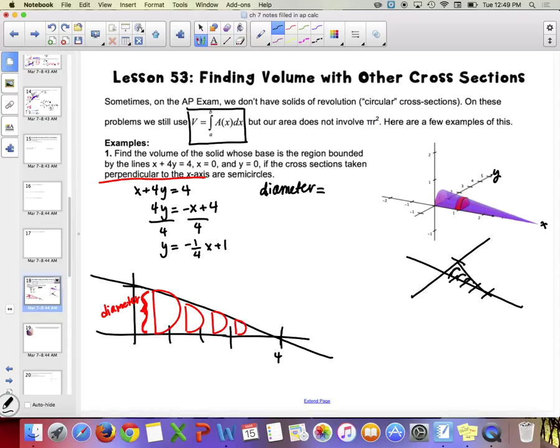And let's keep some notes here. So our diameter is going to be something that involves x. How would we write that distance involving x? Yep, Nick. Yeah, it's just negative 1/4 x plus 1. It's just that height that we had, the y equals equation, right? y equals negative 1/4 x plus 1. Just like when we did area, top minus bottom, right? Same thing. So that means our radius then is half of that, which I'm going to write as negative 1/8 x plus 1/2.